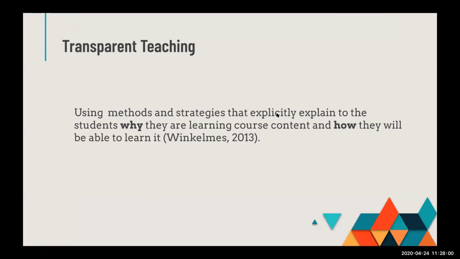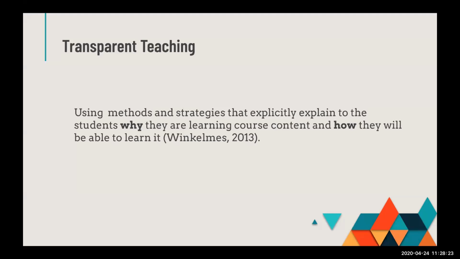Anyway, let's forget about the interactions for now. So the next principle that I would like to talk about is transparency in teaching. What it refers to is using methods and strategies that explicitly explain to the students why they are learning course content and how they will be able to learn it.